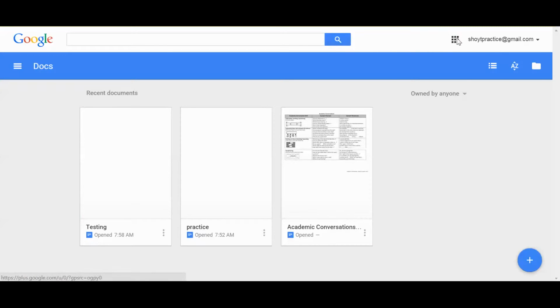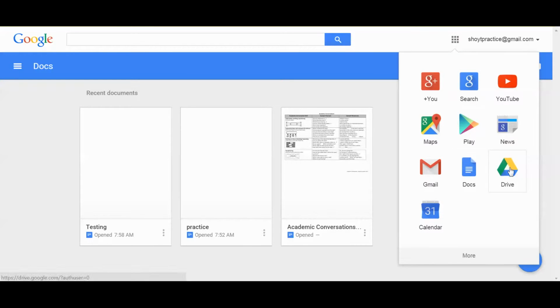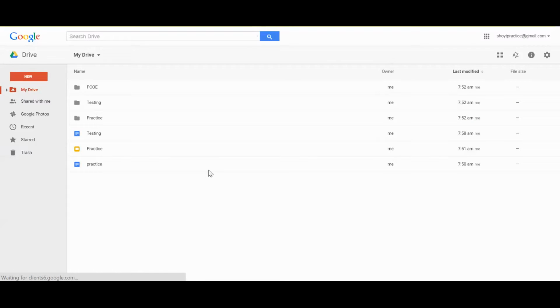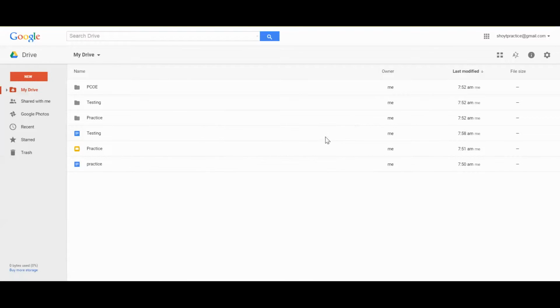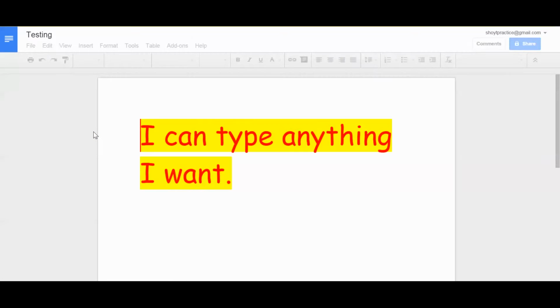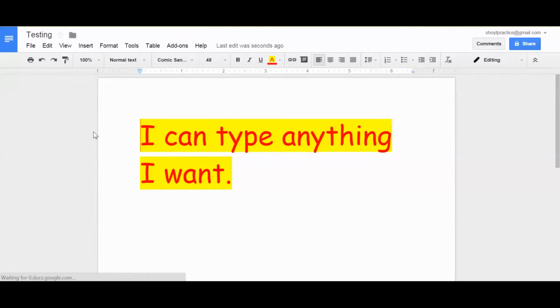And then if I go to my apps grid and I'm in my drive, when it loads, then I will also see my document here. So I just called it testing, it's right there. It says I created it at 7:58 in the morning. I know that's the correct one. And if I double click there, I can open it. So everything that you make, see, I never pressed save when I was in here, it automatically saves. Everything that you create automatically gets saved.